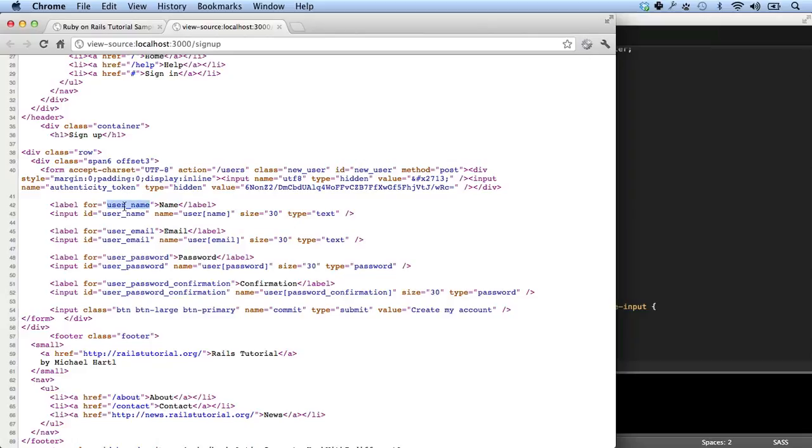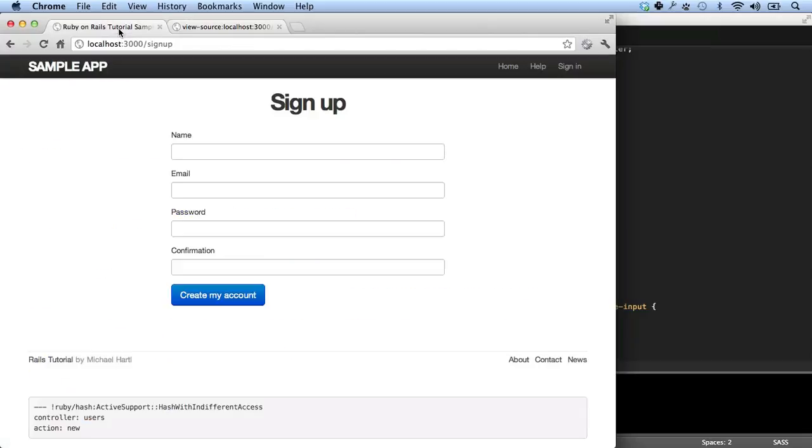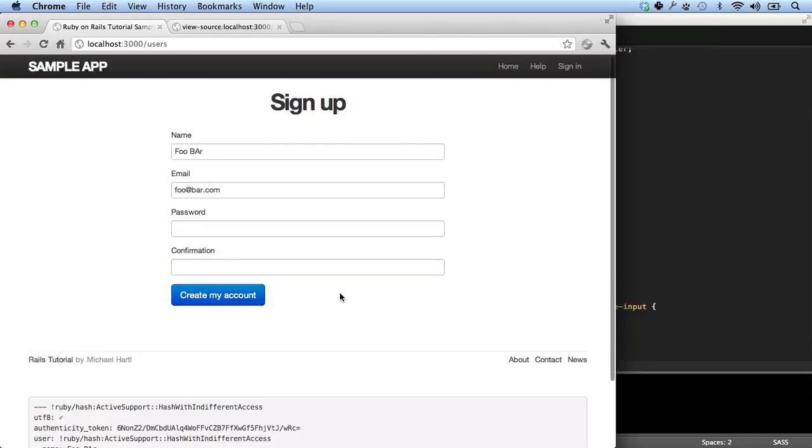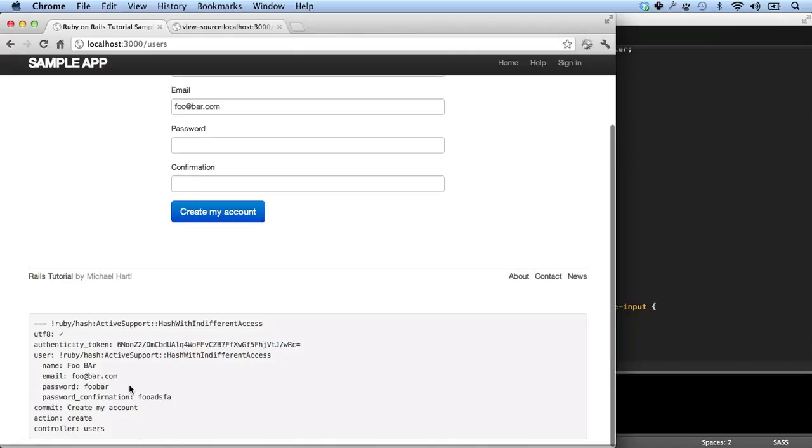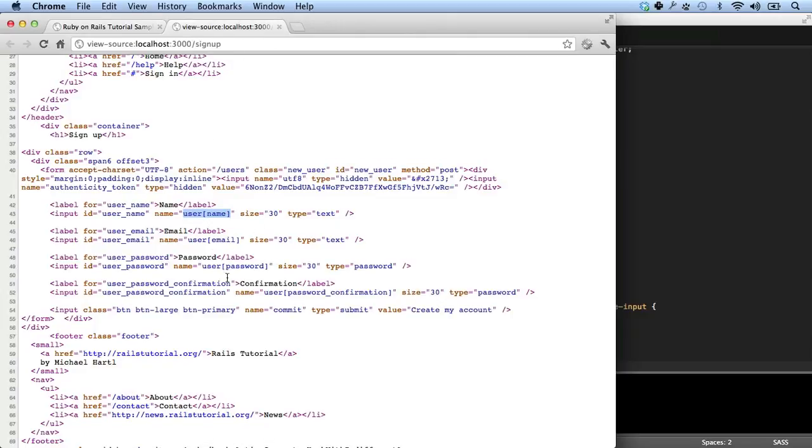And then you can see that there's a label for user_name and ID user_name. And then the name here, the name of this input, this name and this name are just coincidental. If we'd used full_name instead of name, this here would be full_name and this would be name. So this is an HTML element. And so part of the way that Rails works is it gives these elements this name, and this is how Rails constructs this kind of hash down here. Let's do it again. Click on this, and you can see here that this is how Rails constructs the hash. It's based on these submitted values.